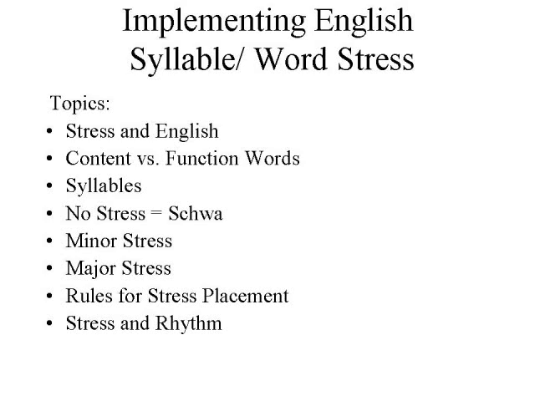What happens when there's no stress on a syllable and the syllable's vowel changes to schwa? Minor stress, major stress. Rules for stress placement, because certainly in Latin-based words we have rules, for example, immigration, justification, where the stress always occurs before the suffix "tion," and stress and rhythm, how they interact with each other.